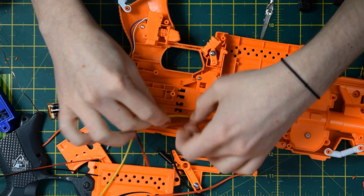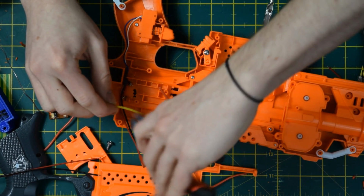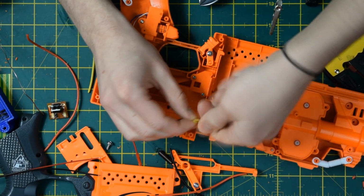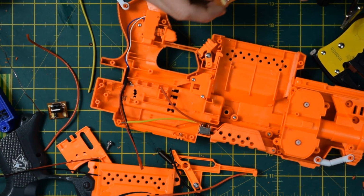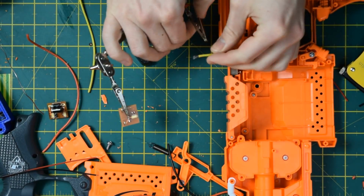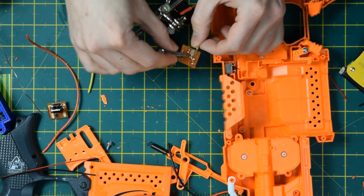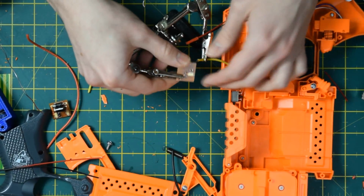And talking about that, it has just occurred to me that I've actually just cut the wrong wire there. So you want to come with this yellow wire here. This is the negative wire from the motor terminal, from the motors. Okay, you want to cut that down, and you want to very quickly take some solder, twist your lead together, and then take your board, and for the motor negative terminal, take your board like that, take a strip, and mate the two together. There's a nice big solder pad here, so you don't have to worry too much. So just fix it in the grips until it works.